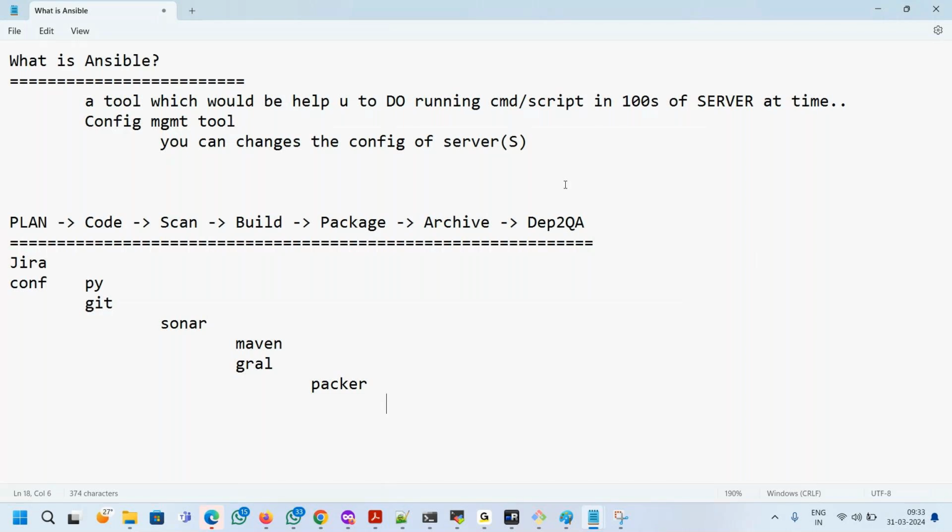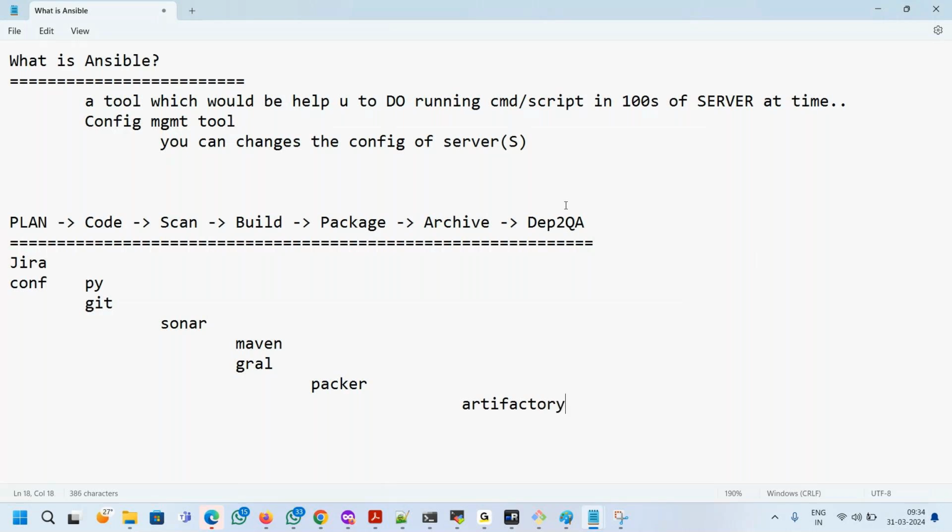For archiving, which tool did we learn? I forgot the name of it. Anyone remember? Archiving the packages. So we learned Artifactory, correct me.